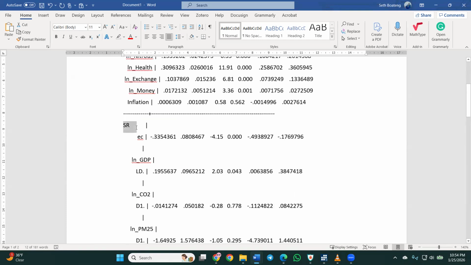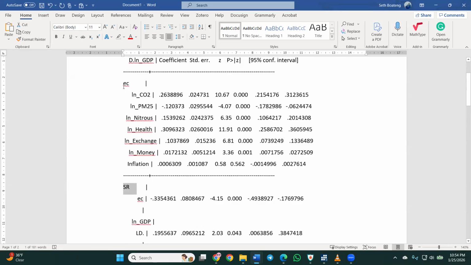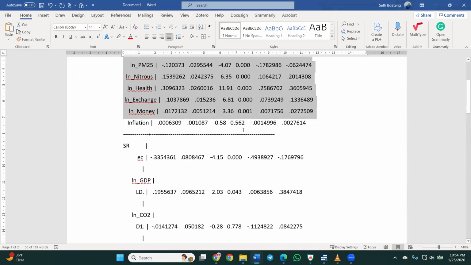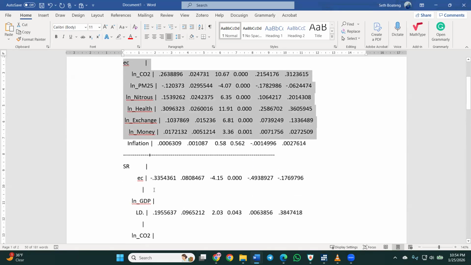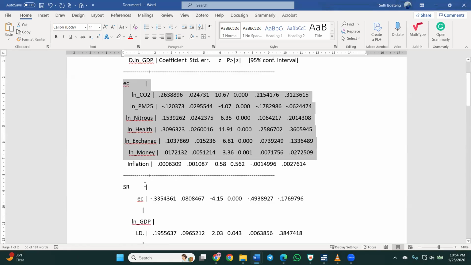So please, that's how you interpret it. We have the short run and then the long run, and you realize that the long run is showing significance. That's why you have to use these models. Because if you use a static model, it will combine both the short run and the long run, and you will not know which run or which period is really working in the model. So if you use both long run and short run models, you get these differences.